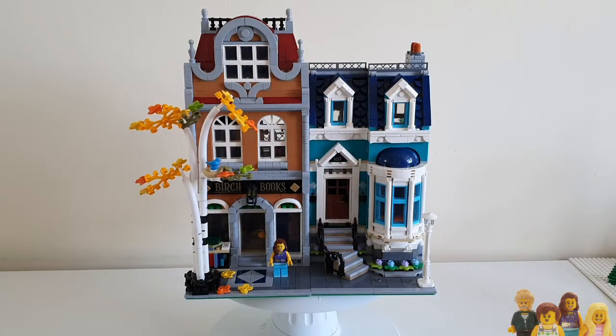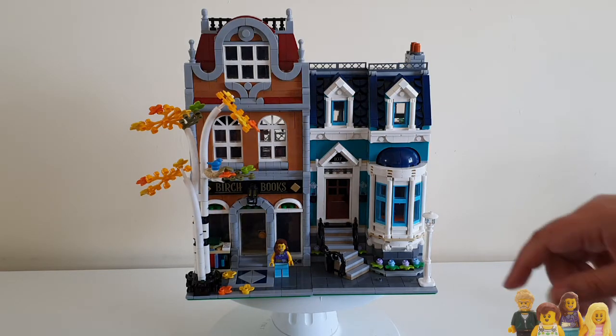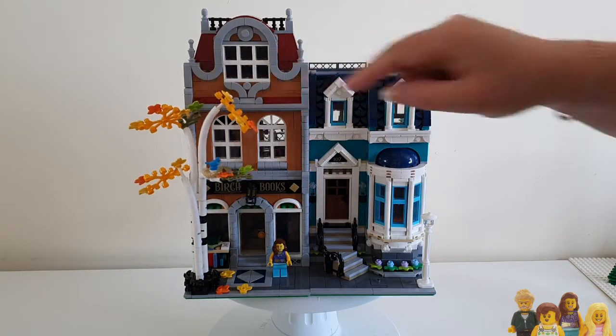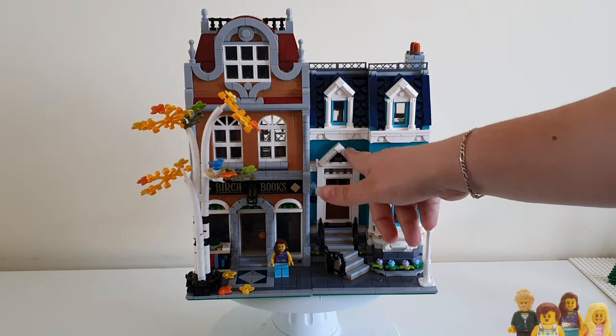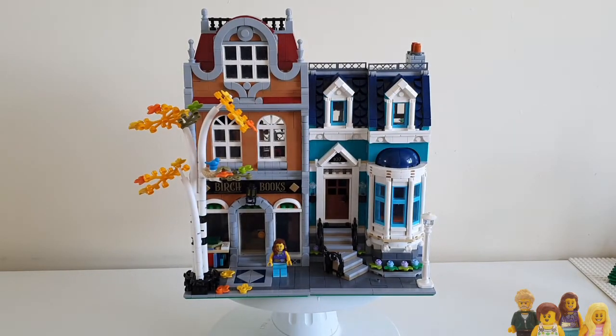I like the number detail. I've seen some people build two of these and put them next to each other, and it's a shame you can't get a different number to customise that a bit. But the bookstore itself, I had heard, like I mentioned before, that there was only one book in it, and that's not true. There is only one named book, which I'll show you later. And I'm going to guess that's because coming up with Lego-related puns for names of famous books is quite difficult. So you'll see the one that they did include in a bit. But yeah, this curve detail is nice. I like that. And there's a lot of those pyramid or tent pieces, I'd call them, these one by ones that look like tents. So I quite like those as well.